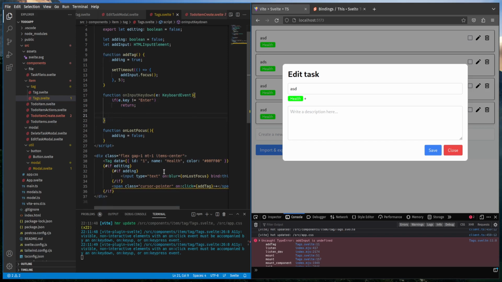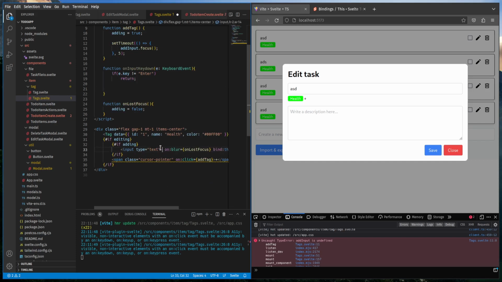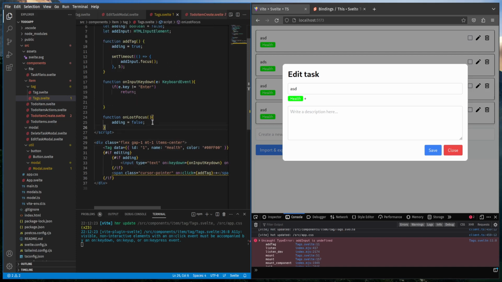So let's just bind that as well. So we want to do on key down. So whenever you press a key in this input field, we want to run that function. And if it's not enter, we return early like the good practice lads we are. So now we actually want to add this, but we don't have any list here. We don't really have any data here, so I guess we can just do this immediately. Why create dummy example data if we can just do it right away?